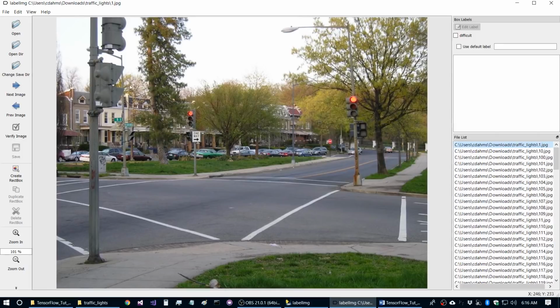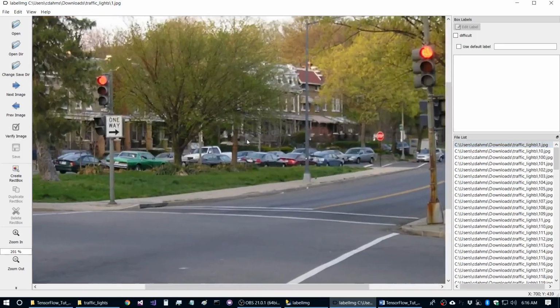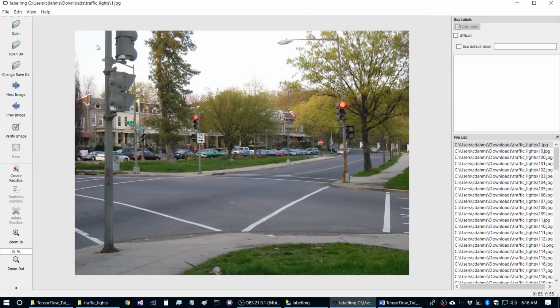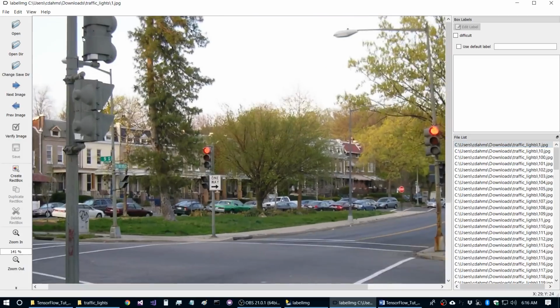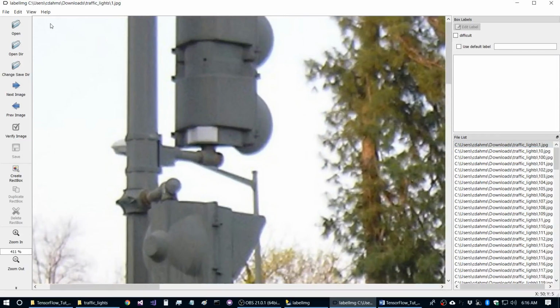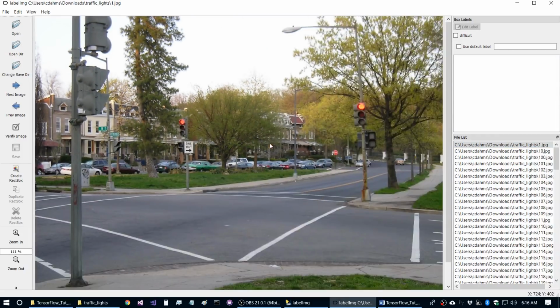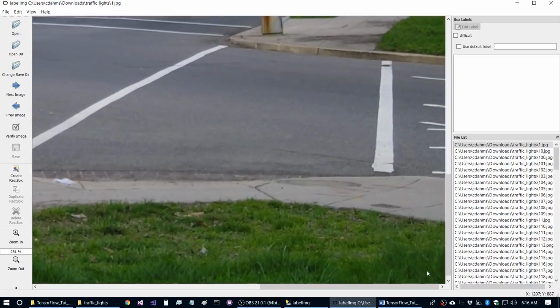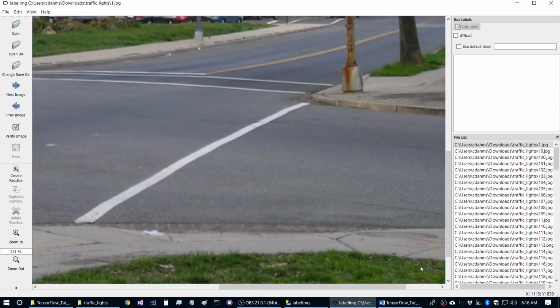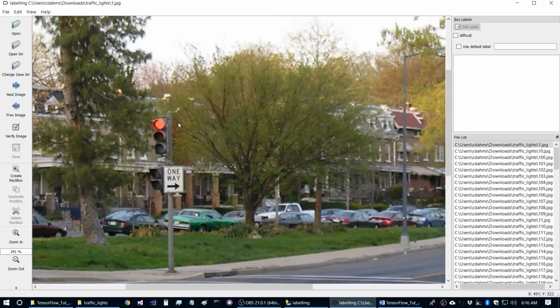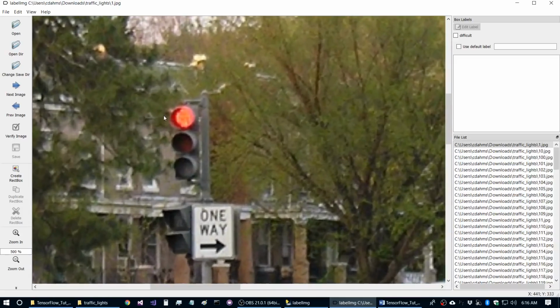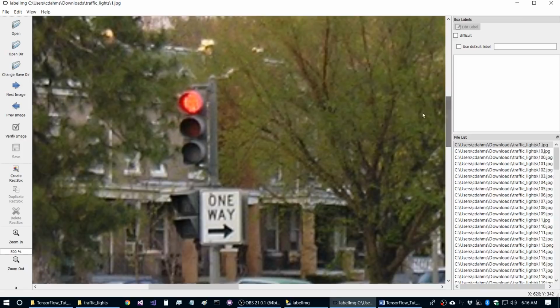So this program is very user friendly. You can use the mouse wheel to zoom in and zoom out. If I mouse over the top left corner of the image up here and then mouse wheel in, it'll zoom in on that corner. Similarly, if you want to zoom in on the bottom right corner, you can mouse over that and then mouse wheel and it'll zoom into there. So that makes zooming in and out to certain locations very easy. Unfortunately, there is not a left click and pan feature. That's maybe the only thing the program's missing, but it's very user friendly otherwise, so that's really not a problem.